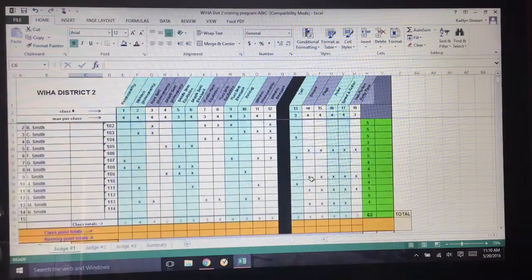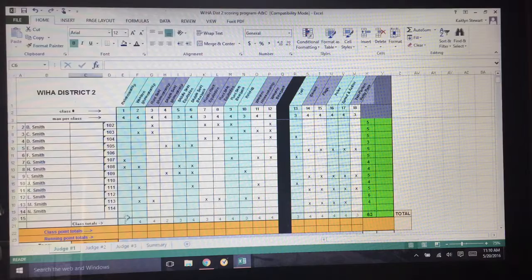Now, if you scroll down just a little bit, you can see at the bottom here, it's got your class totals. So you can look and see, okay, they're only allowed 4 in this class, they have 4. So you can also make sure that they're not putting any more in the class than they're supposed to. Then right here is your total amount of slots that team has used, which will help you figure out if they've used all their slots or if they've gone over.